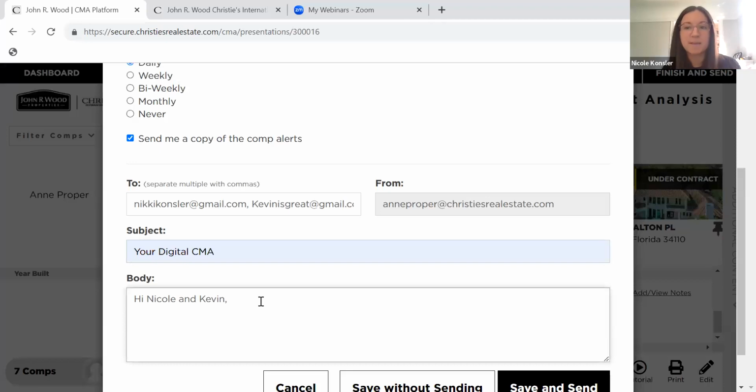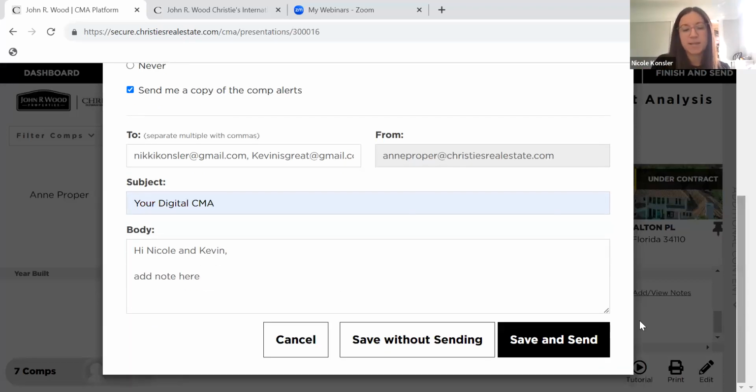And then here's the body of the email that is going to be sent when you send them the digital CMA to click on the link. In the body of this email, I always say be very specific to the client. Say, hey, Nikki and Kevin and 3rd client, it was great talking to you. Here's the digital CMA that I set up for you. Go in there, make any comments. You can also pin any properties. Looking forward to seeing you Thursday morning. Be specific to that client, add a message in this body so they know, all right, this is from Nikki. I'm cool to click on this link to open up that digital CMA. So you can go ahead and add a note here.